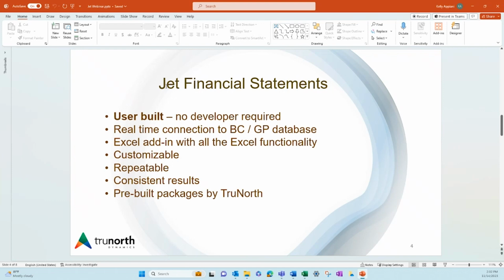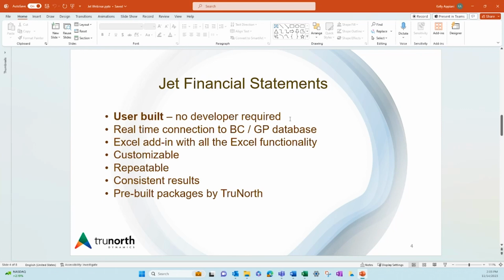A couple of bullet points here. The nice thing about JET Reports, and it's not just financial statements, but we're going to focus on that today. They are user built. You don't need a developer. So if you require a customized report for your business, you don't have to go to a developer and say, hey, I need this custom report built.